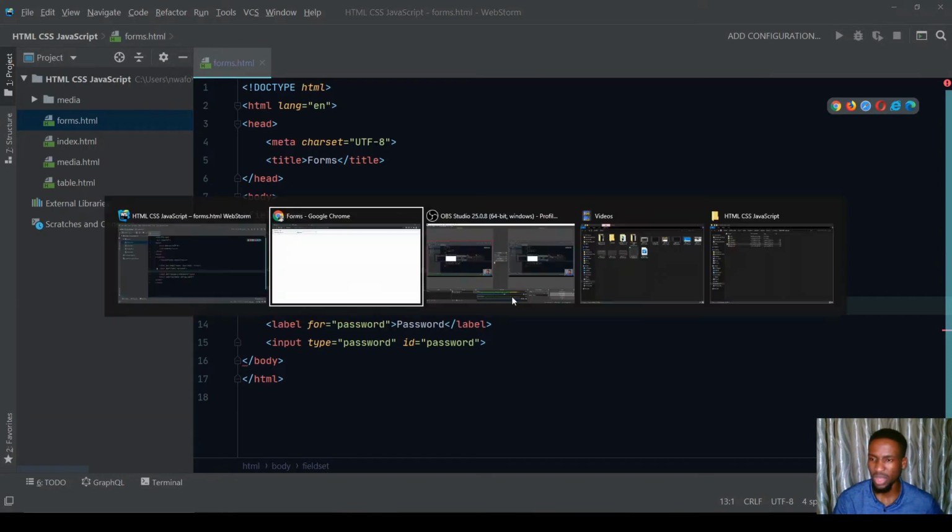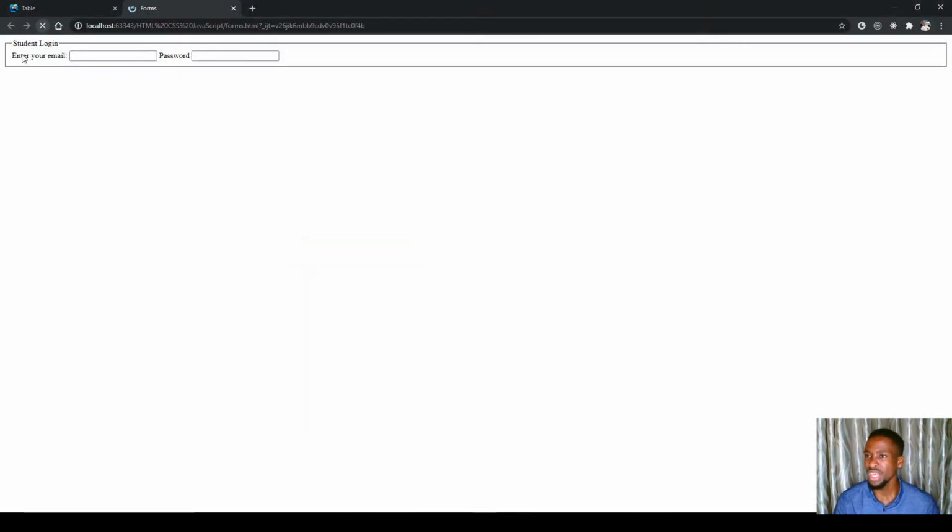Now, if you notice as well, we have this email and inputs appearing side by side, all on a straight line, and I personally do not like this method. The reason why it's appearing this way is because the label is an inline element. Same thing with the inputs. The input is an inline-block element, so that's why they are appearing side by side. If they were block elements, they would have been appearing one at the top and the other one beneath it.